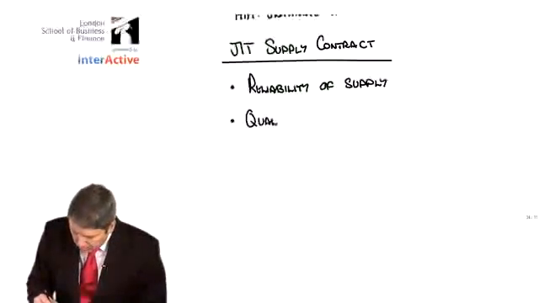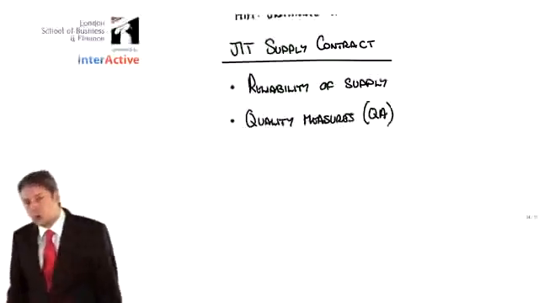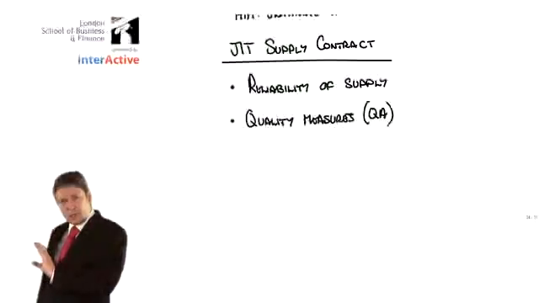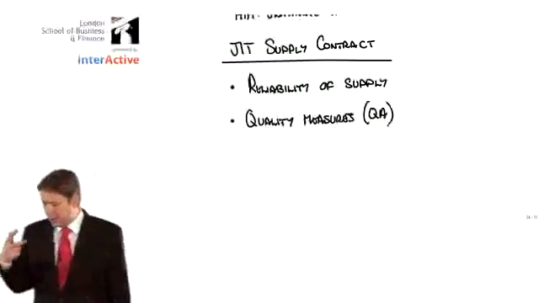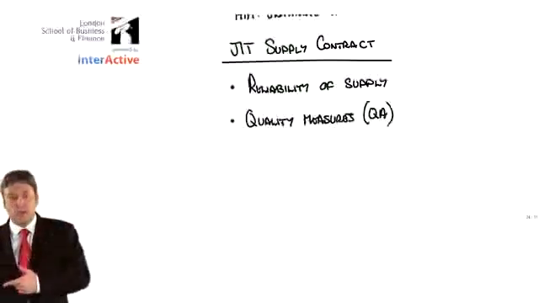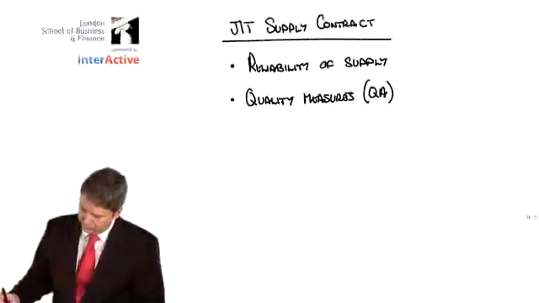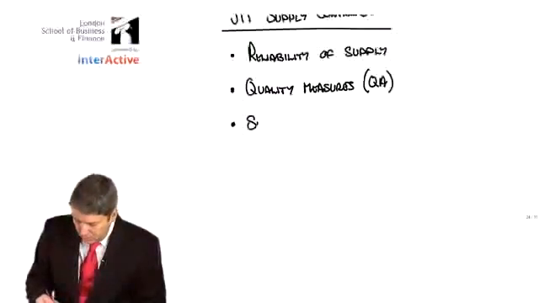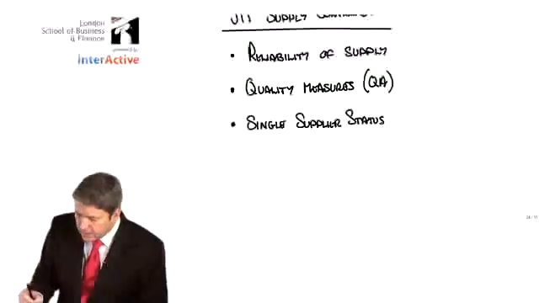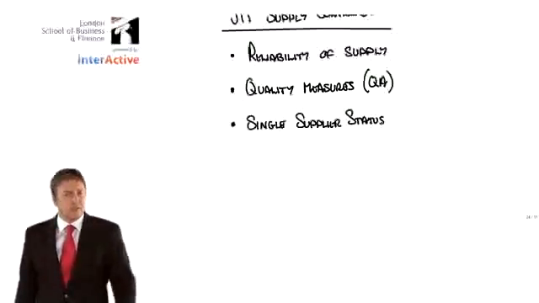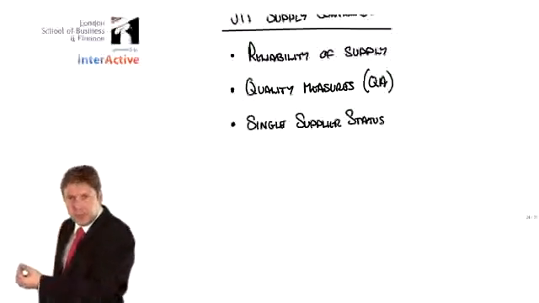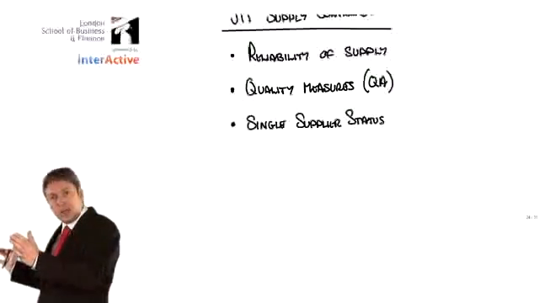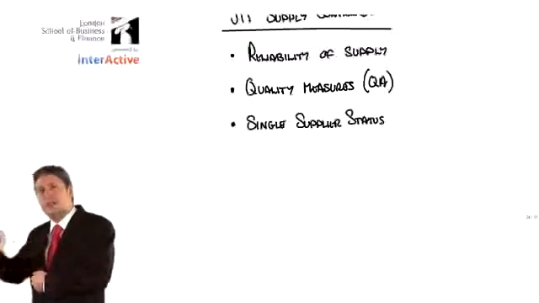Secondly, quality measures. Most just-in-time contracts have some sort of quality assurance deal. This is where the quality is guaranteed by the supplier. Because remember, if we don't have any stock and the component that is delivered is faulty, we can't do anything with it. We normally offer single supplier status. It is very common in just-in-time supply contracts for not just individual components to be sourced from an individual supplier, but for our supplier base to shrink to relatively few people supplying us, in order that we have a very close link between them and us.